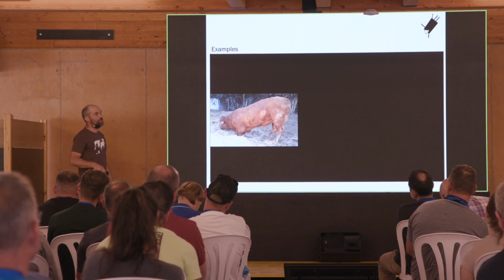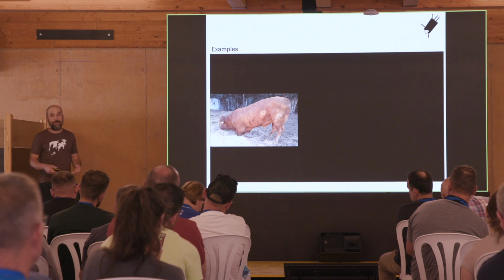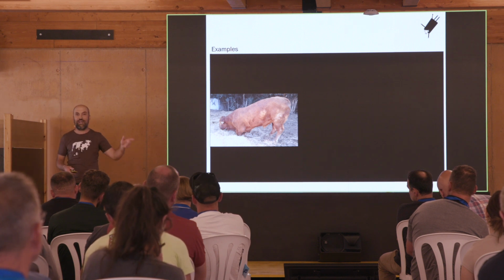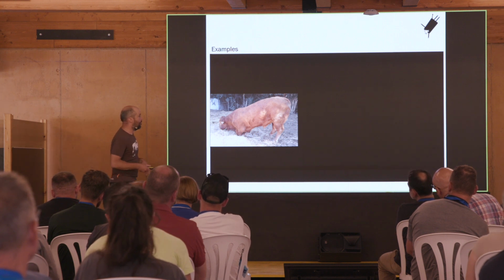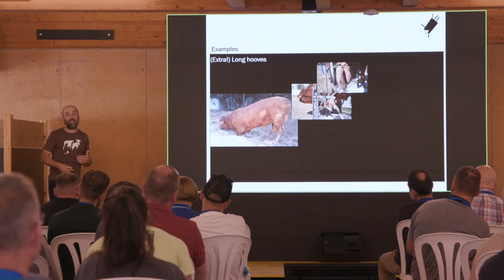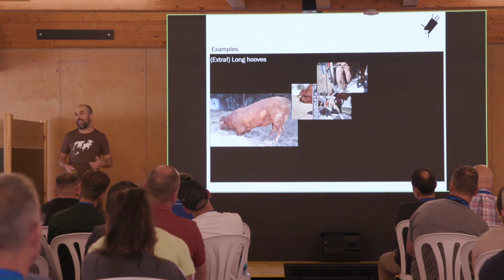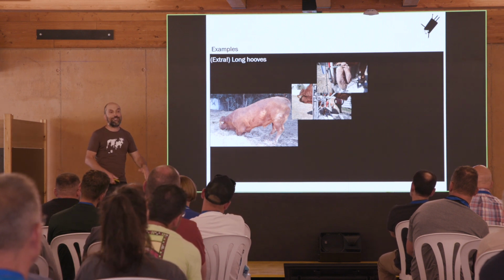Okay, I will go to some examples now. This is a bull. He's kneeling, okay? He cannot get up. The story of this bull is it was a really expensive bull that went from one farm to another. His name was Damian, and he couldn't stand on his front feet, okay? Not because he was abandoned. The story was he had a reticulopericarditis, and the vet told the owner to shoot him, okay? But the owner was not happy, and he continued to administer quantities of oxytetracycline and anti-inflammatory drugs, and he survived, okay? So then he couldn't stand.